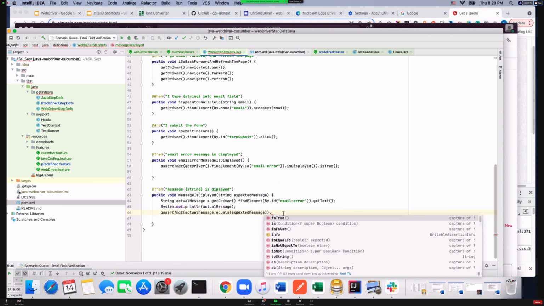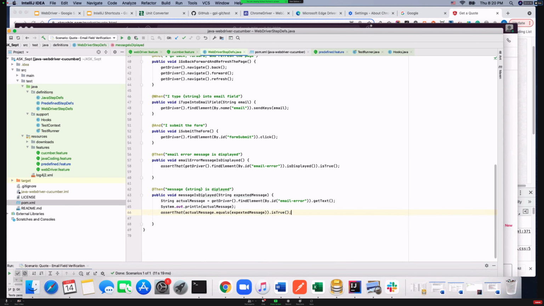And we need to make sure that it is true. And if it is not correct, then your test will fail. You definitely have to, not only do the steps, but do assertions in your then results. When you do given and, you probably don't do assertions, but when you have then you need to add some assertions in this step.